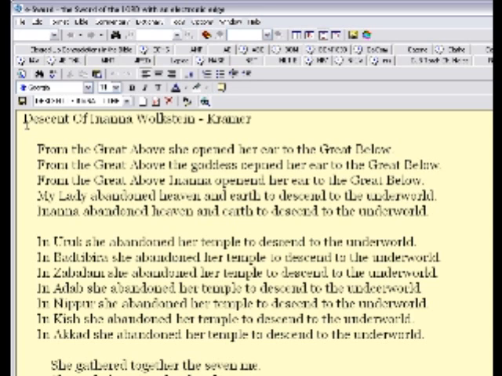So, in the next video, this is just a short introduction to the Descent of Inanna. We're going to actually look at this text. So what happens is, why does Inanna descend to the underworld? She descends to the underworld because, in the text, she wants to mourn for the Bull of Heaven, or Ereshkigal, the goddess of the underworld's husband. For some reason, he has died. In Gilgamesh, we see that Gilgamesh and Enkidu have killed the Bull of Heaven, it may have been this deity here.